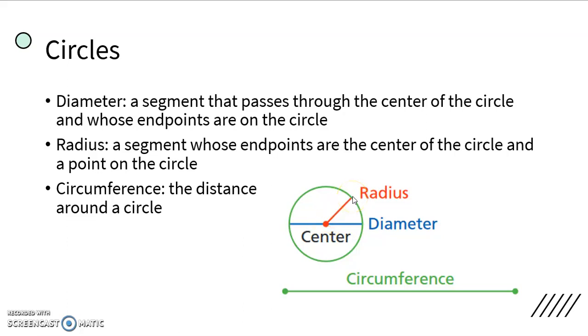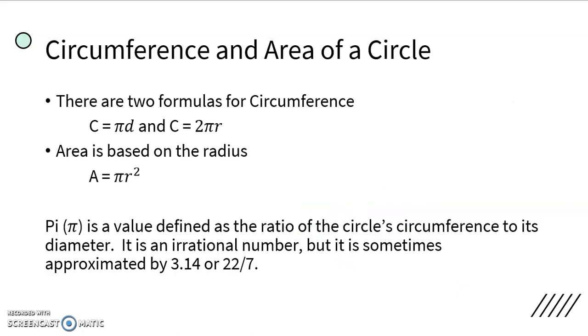And the circumference is the distance around the circle. So if I was to measure from right here all the way around the circle, this green line, that is the circumference. Essentially, it's the perimeter of a circle, but we just give it a special name because circles are special to us. Now let's look at some formulas. As I just said, circumference is essentially the perimeter of a circle. So to find that circumference, we're going to use two different formulas, and it depends on what you know about your circle. If you know the diameter of a circle, you would use the first formula.